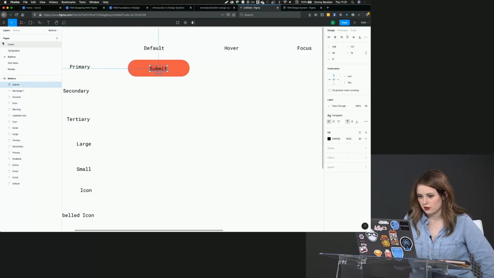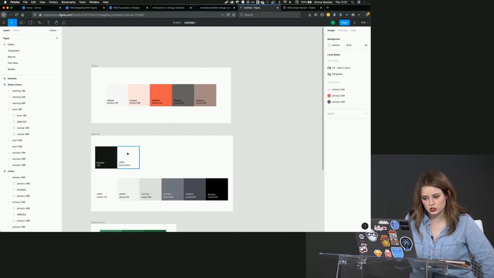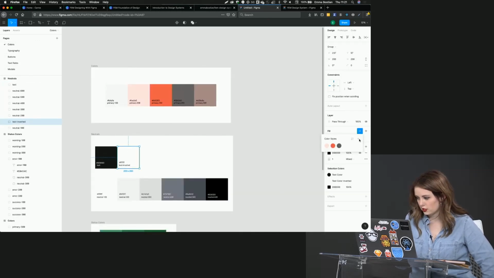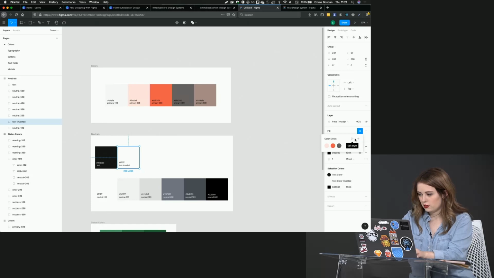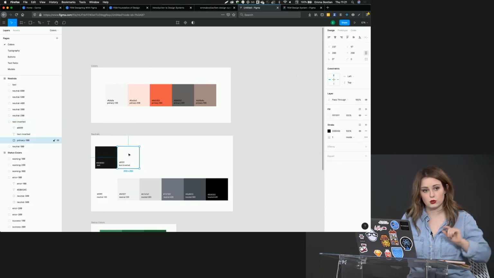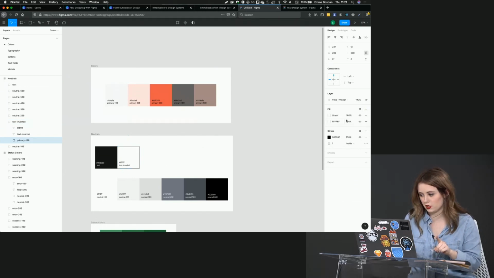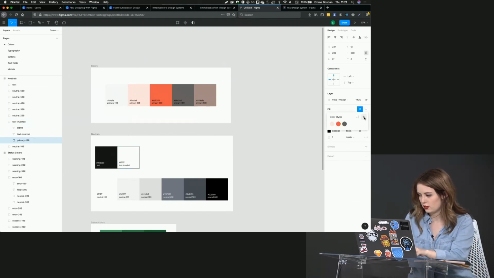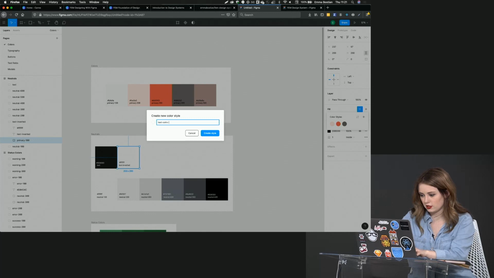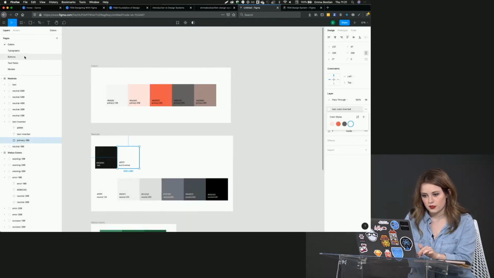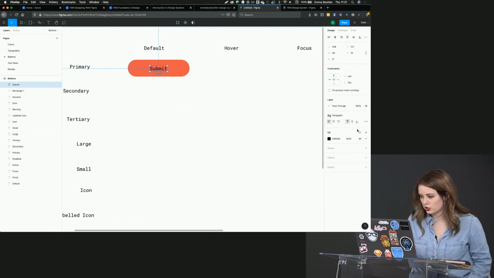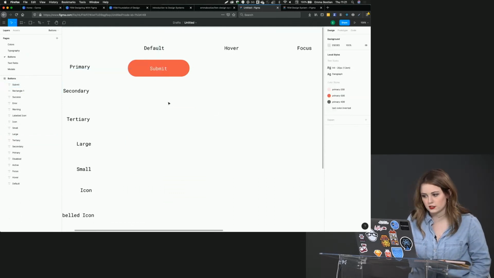So I want to actually give this a text color inverted. I'm going to create this text style. We'll call it text color inverted. Oh, see, this is what happens if you don't double click and highlight the box. It's going to be really hard to add that color. So text color inverted. Now I can go to my button and say, okay, this is a little too dark. Let me give this a color of text color inverted.